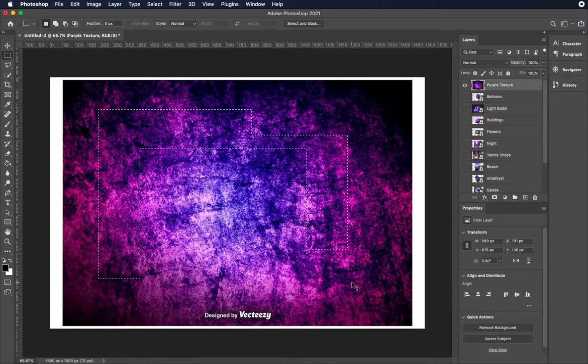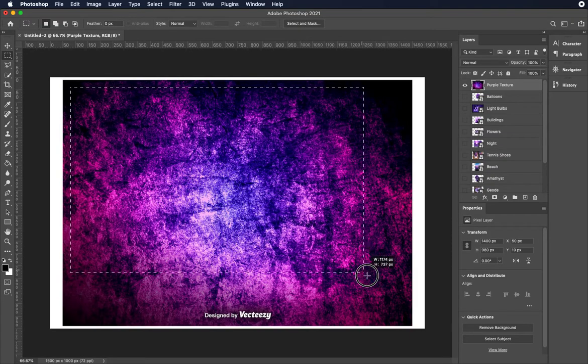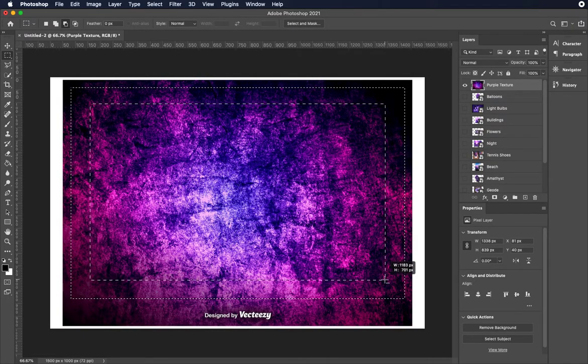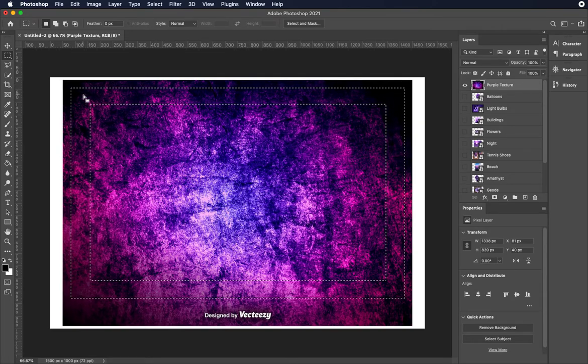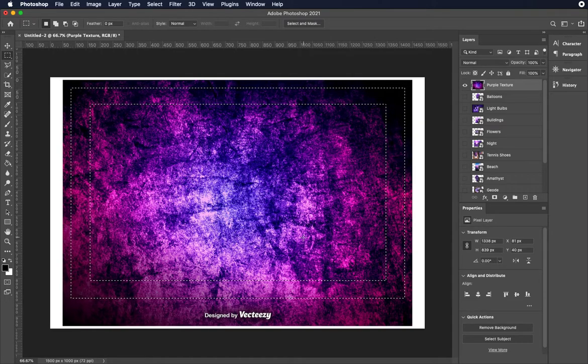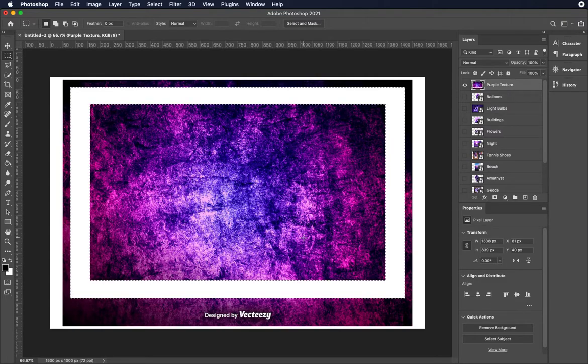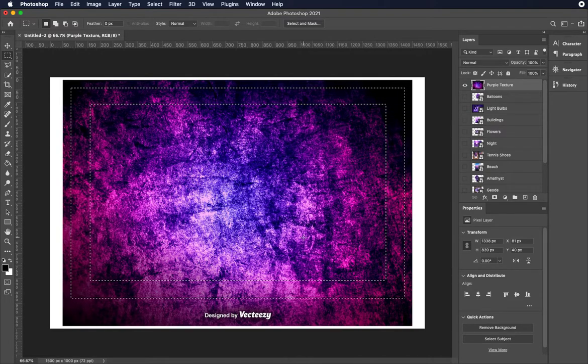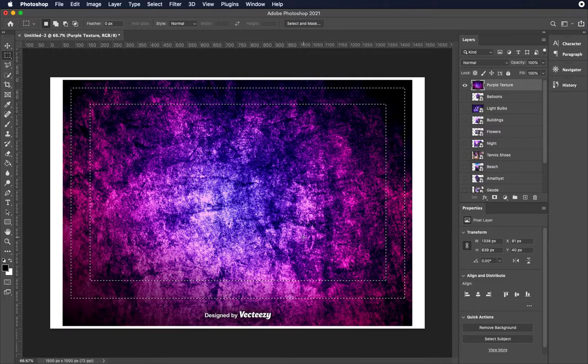Now, what happens when I already have my selection? In this case, since I want to create a frame, I'm going to select it something like this, and then I'm going to press alt because I only want to keep this part that I already selected, okay? So if I press delete, then the thing that was selected is going to be removed. Since I want the opposite, I need to invert my selection to tell Photoshop that I want to keep what I have selected and that the program should delete the other part.